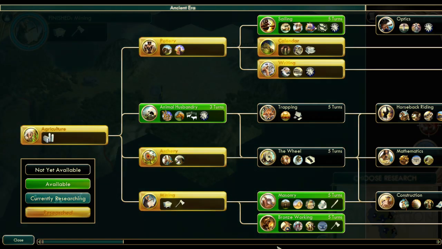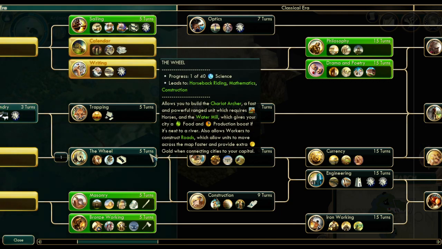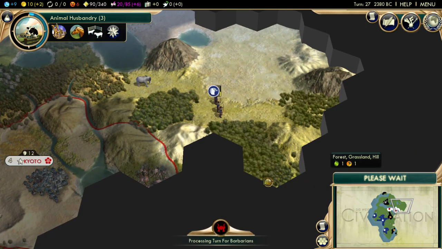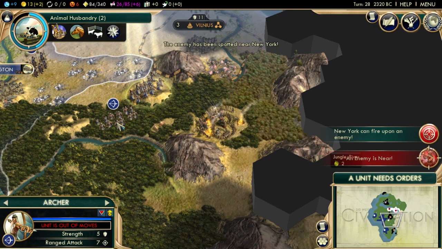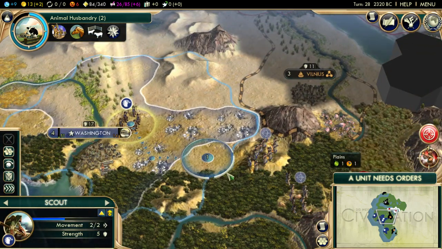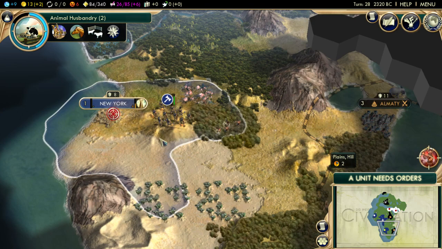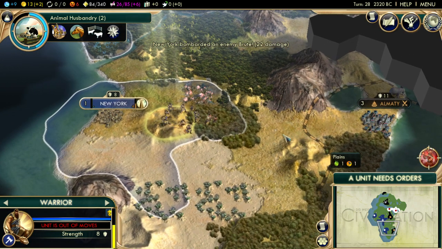Okay, choose research. Let's see here. What do we want to now push towards? We probably need that, actually. We need the wheel. 2380, three cities. Wish we had more culture. I needed more culture. If I only had more culture, we'd be good. The good thing is, I think we're going to get this barbarian problem under control, which didn't really pan out to be a problem.